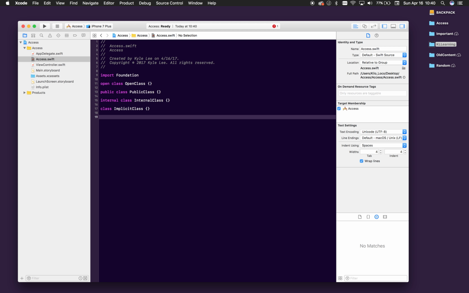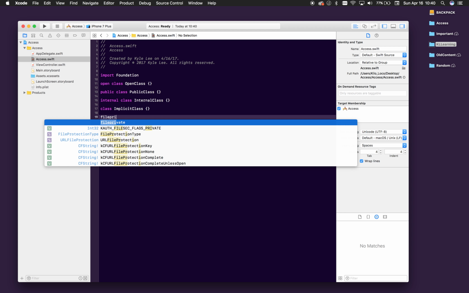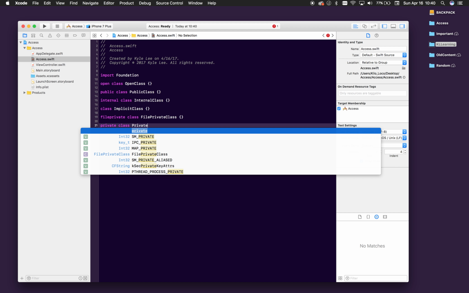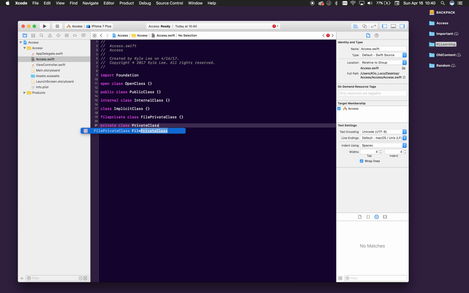Next, we have file private, and we'll call this file private class. And then lastly, we have private class. Now I wanted to go over these because I didn't really understand what they were.